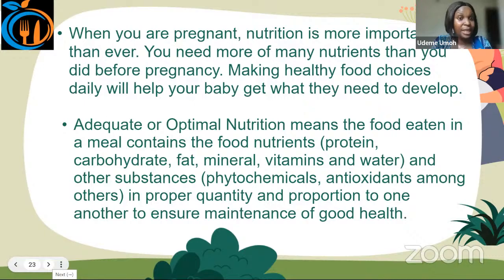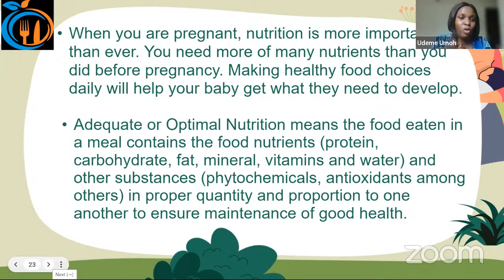ginger, garlic, sesame, rosemary. Before, when we were growing up, we didn't know all those things were really important. But right now, we're learning that beyond the carbohydrate, protein, minerals, and fats, these other things matter, and that's why it's important that if you want to improve your nutrition, when you are done serving your food on the plate, ask yourself, how many colors of food are on my plate? That's where phytochemicals come in. So the more the color, the more nutritious your food is.